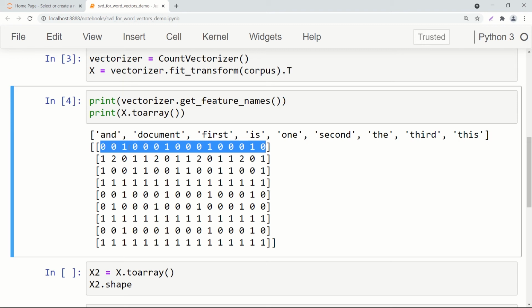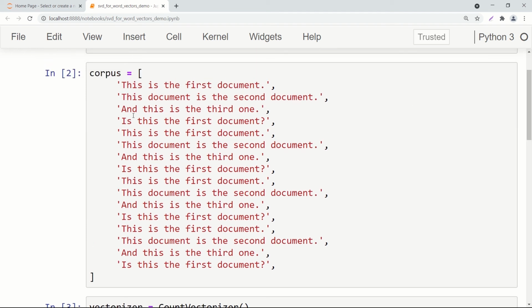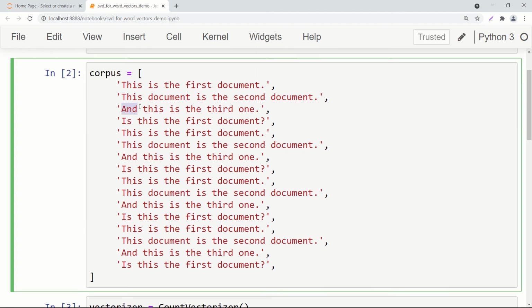Here it is saying "and" appears in the third document, then it appears in this document, then in this document, then in this document, just once. Here we can verify it: "and" appears here, and here, and here, and then here. That's it.